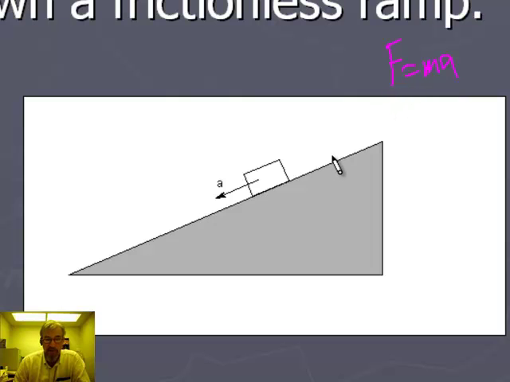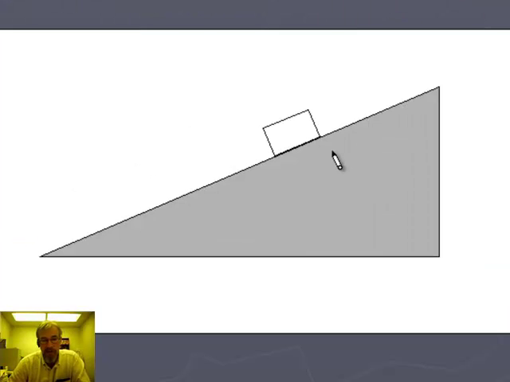What's the force? Well, if we draw a free body diagram, we're only going to be able to identify two forces. One of them is gravitational pull. So the force due to gravity, in other words, the weight of the object, Fw or Fg, you might say. But if that were the only force acting, then it would have a net acceleration in the direction of the net force, which would be straight down into the center of the Earth. And we know that isn't happening with these ramps. So there's got to be another force.